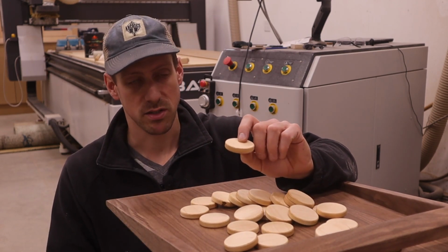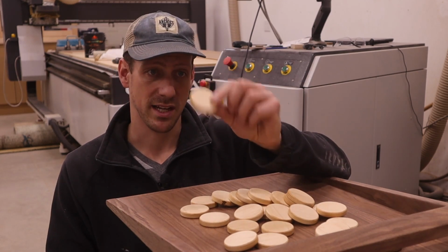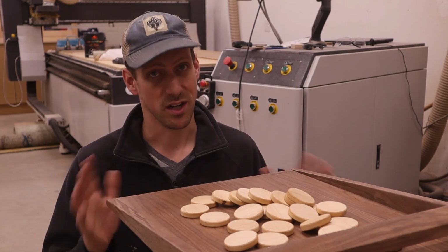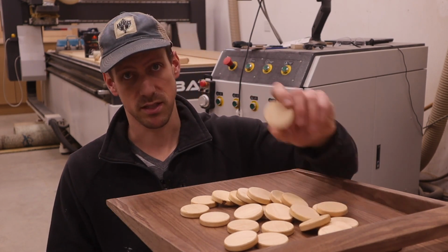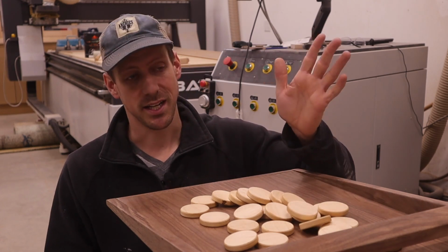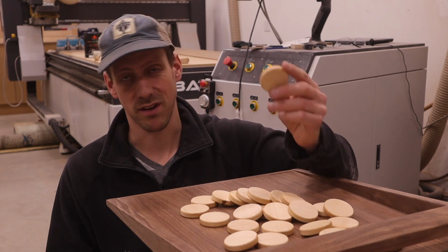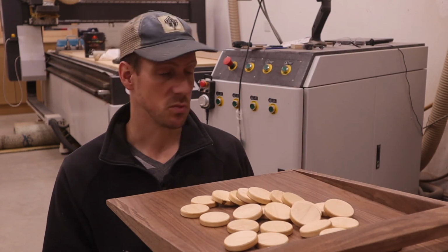Now I was going for like a 1/2 inch thick puck, and now I'm left with 3/8. So that's my first mistake. These mistakes aren't in order of how they occurred. It's just, I'm starting with the obvious. And I didn't really want to cut new pucks and waste material because quite frankly, the game still works with thinner pucks. So it is what it is.